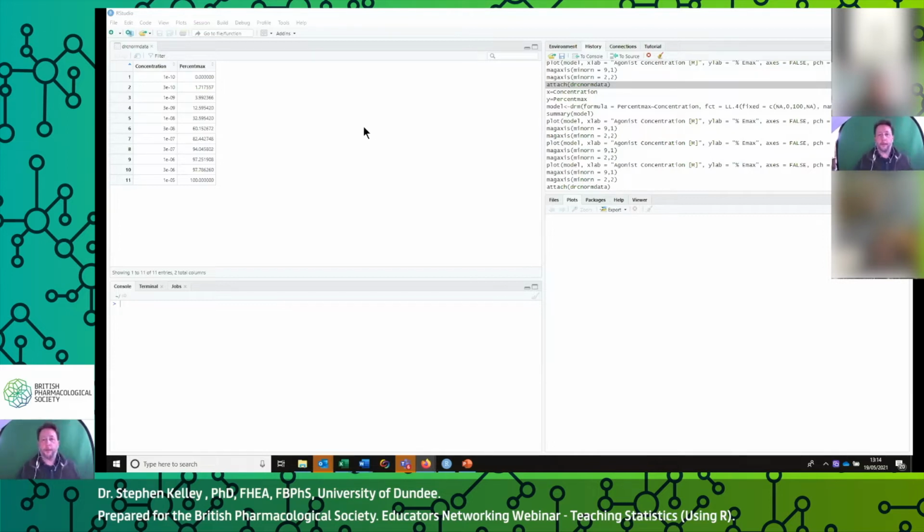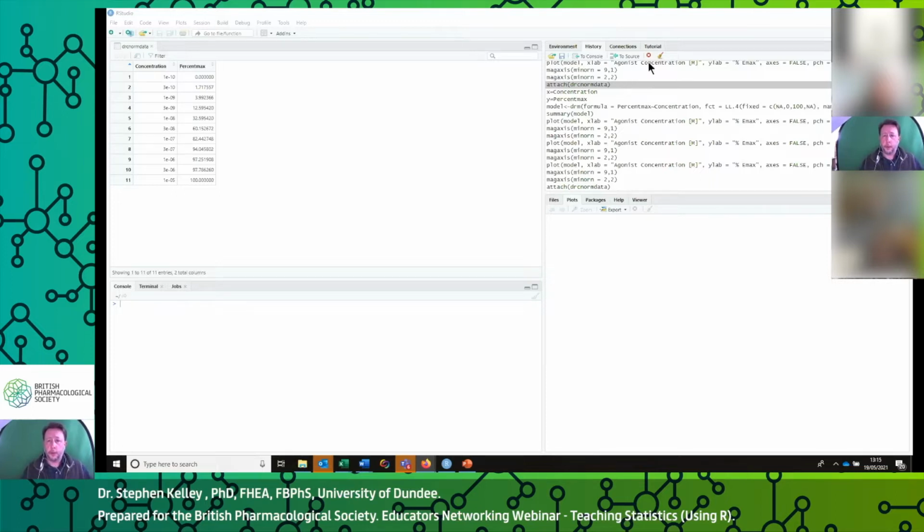One of the first things you're going to want to do is import a data set. As I said before, once the students normalize the data in Excel, which I encourage them to do, they can save that either as a comma separated file or as an Excel file, and R will allow you to import both.